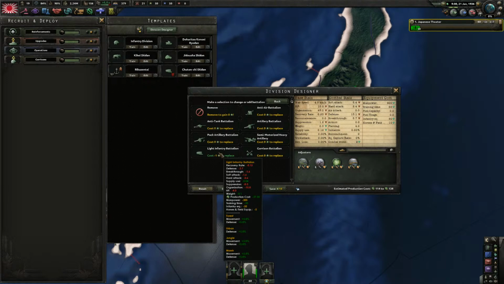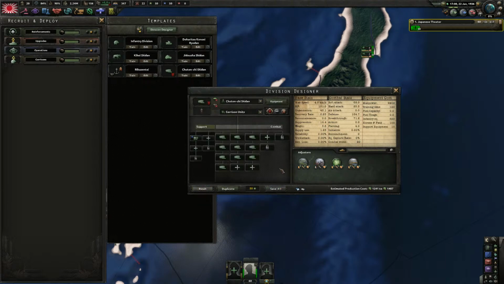It's lighter so it can move faster through rough terrain, and it costs less in terms of training time, equipment, and manpower, but it also gives you less stats in almost every category. But the lower supply use is also very valuable. If you're in a place with a lot of crappy terrain, you probably are also in a place with really bad supplies. That having been said, I don't like this design for a light infantry division. I want a better one.